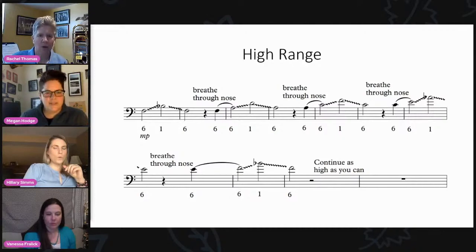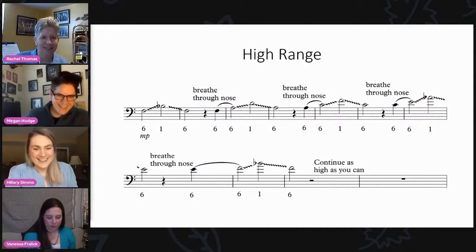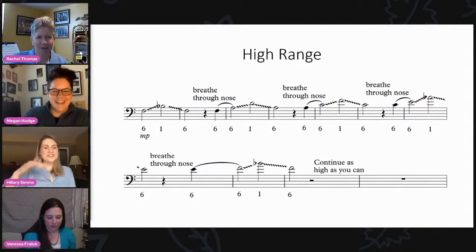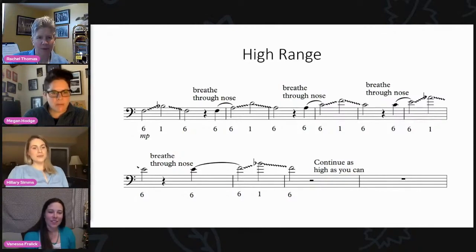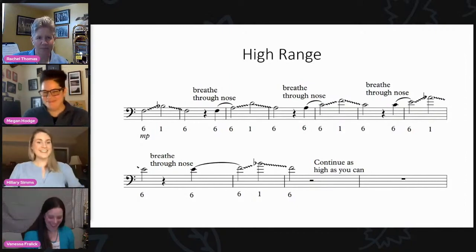How's that going, Hillary? Sorry, I was really focusing on the position of my tongue. I'm definitely one of these high range players where the back of my tongue is almost always engaged, like 100% of the time. So I'm learning a lot. This is great. Thanks, guys.